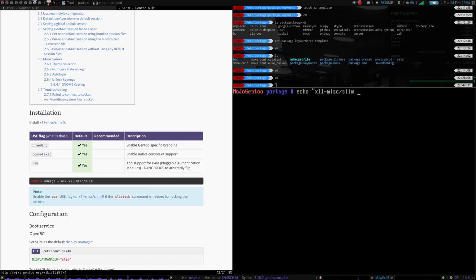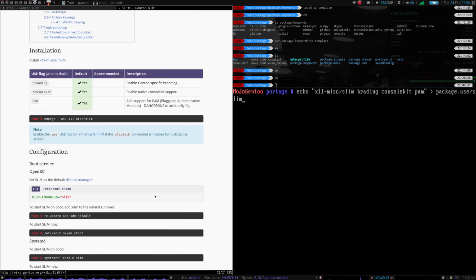This will give us the Gentoo branding console kit, PAM, and we're going to pipe that into package.use /SLiM.